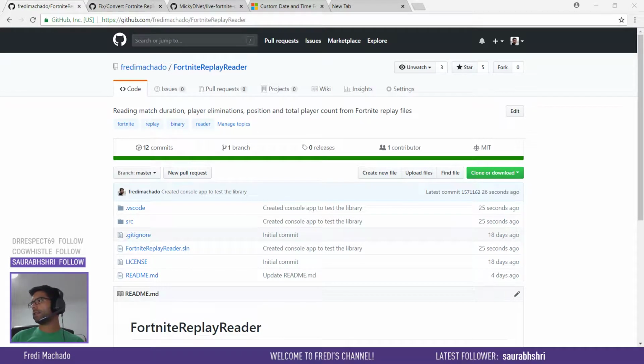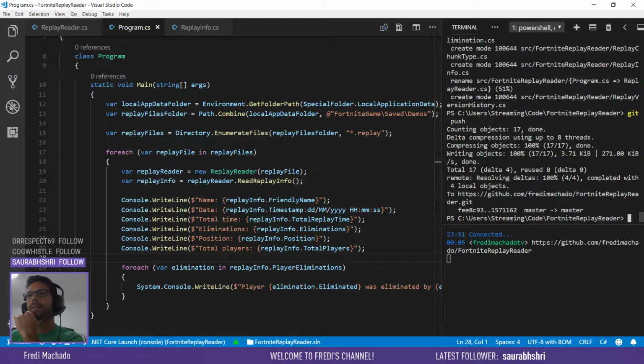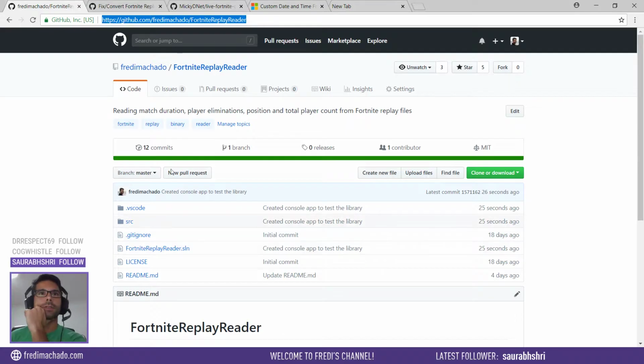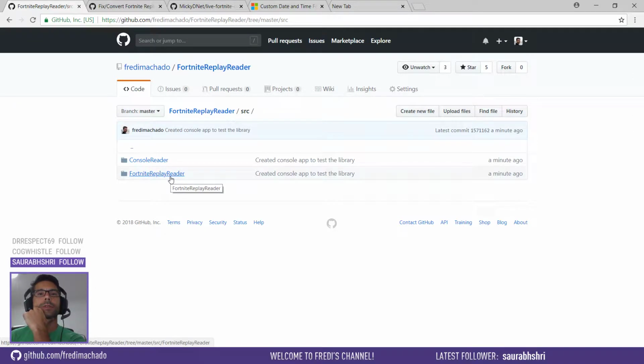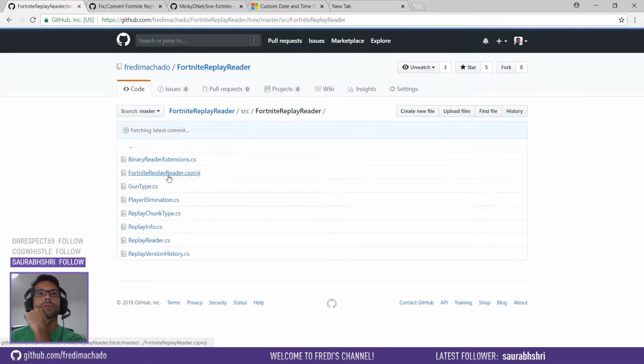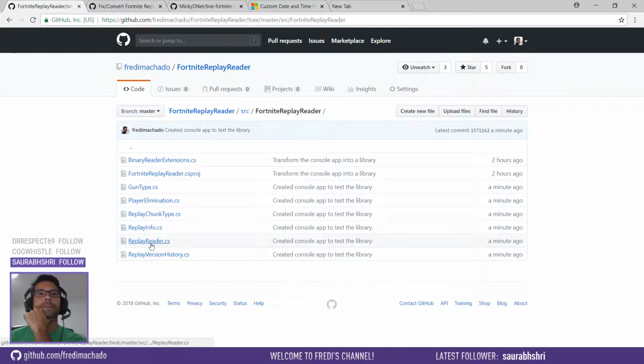So if you wanna have a look at that, this is the link to the repository. Essentially, we transformed the console app into a library.